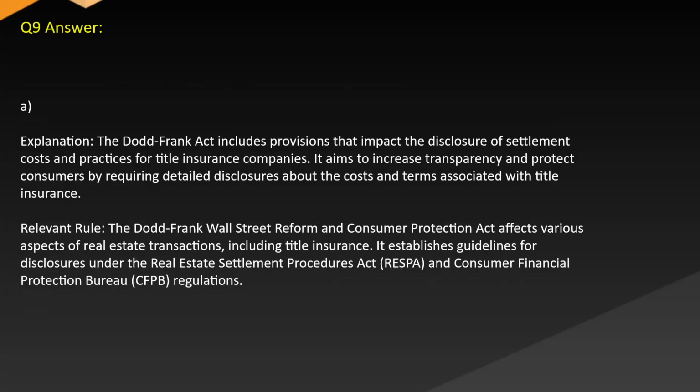Answer A. Explanation: the Dodd-Frank Act includes provisions that impact the disclosure of settlement costs and practices for title insurance companies. It aims to increase transparency and protect consumers by requiring detailed disclosures about the costs and terms associated with title insurance. Relevant rule: the Dodd-Frank Wall Street Reform and Consumer Protection Act affects various aspects of real estate transactions, including title insurance. It establishes guidelines for disclosures under the Real Estate Settlement Procedures Act, RESPA, and Consumer Financial Protection Bureau (CFPB) regulations.